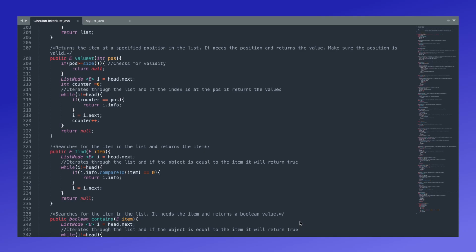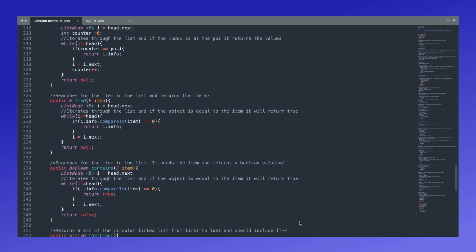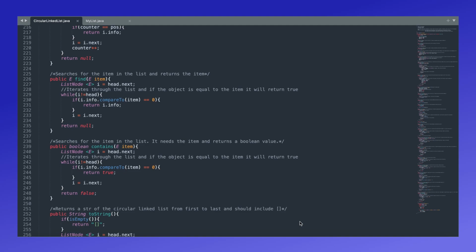It will return the information at that node. Otherwise it will increment the counter and increment the node. So find searches for the item in the list and returns the item. It will iterate through the list, and if the object is equal to the item, it will return true.